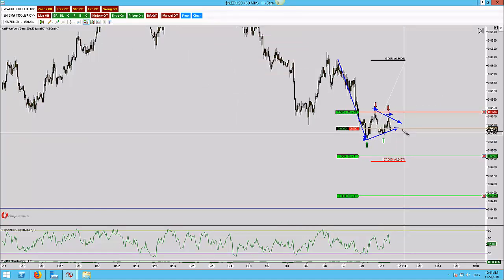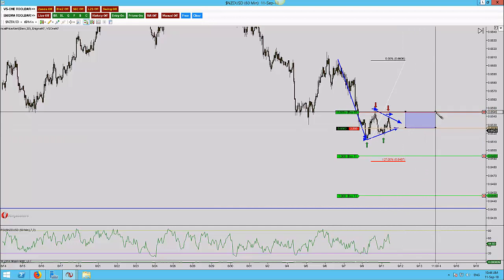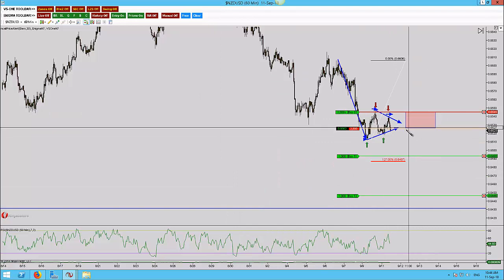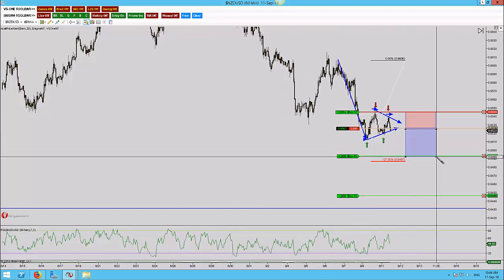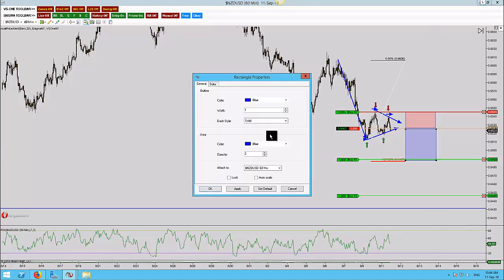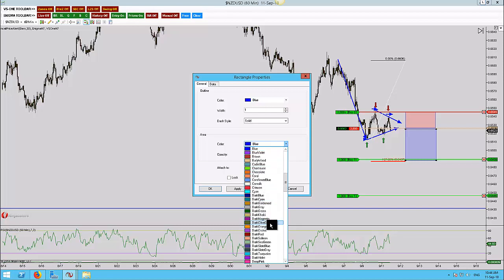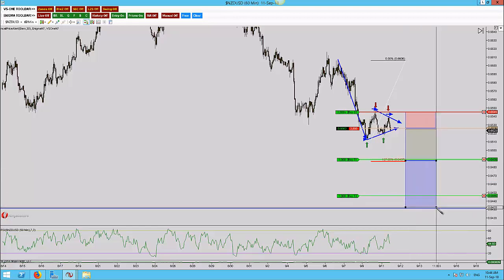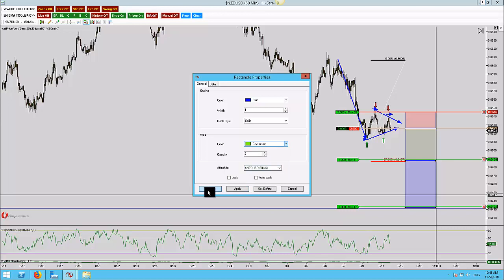So it means that I'm then risking this much and I'm going to make that red. I'm going to be looking for target 1s down, that's actually in the wrong place, it should be there. A couple of pips past that. There we go, I'm going to make that green. And target 2s is going to be a lovely extension if we can get down there at this line. I must not have set my targets properly. There we go. Make that one yellow.